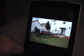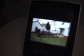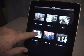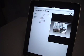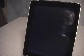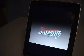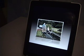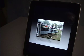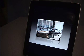Of course, another thing you might want to use and have loaded on your machine is video. Here's the video app. Touch it and it presents all the videos available on the device. Here we have Our Customers Speak. This is the testimonial video. Touch the button and the video plays. This, of course, is useful not only for an evaluation, but also for a quick in-service or at a trade show. As I said earlier, the iPad is always on, and everything is always at your fingertips.